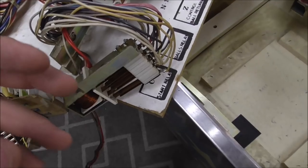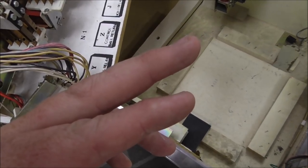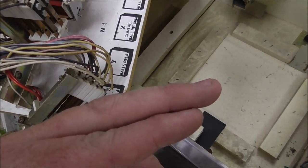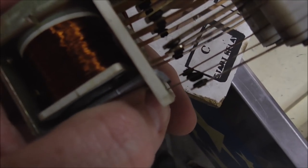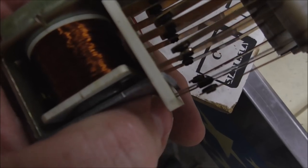And then we have to make sure that they actually, the switches, you've got to look really close at them, and whenever the relay closes, if they're open, when it closes, they should touch. And if they're closed, when the relay closes, they should open. So they should just reverse whatever they are. So like this first one here, see it's closed. And when it goes in, it opens. See how it's not touching now? Now it is. Not.